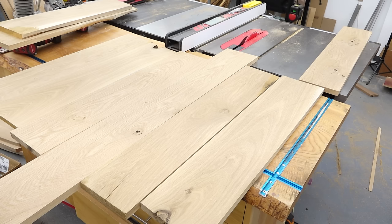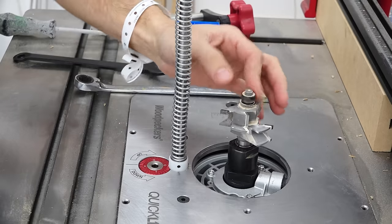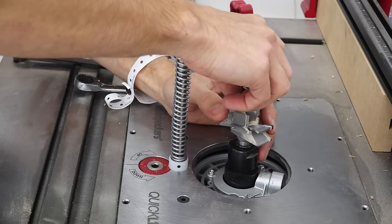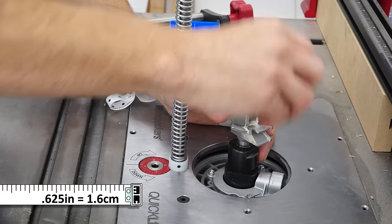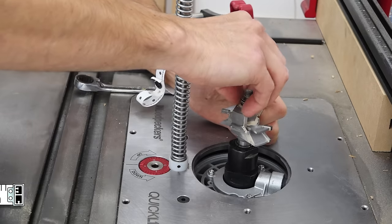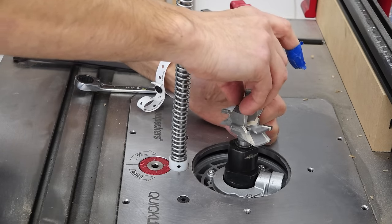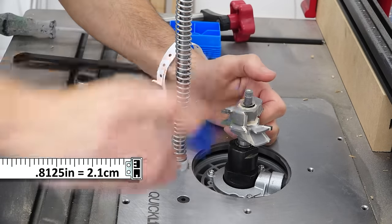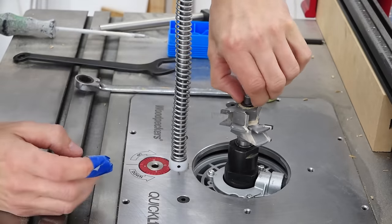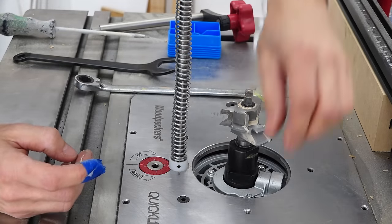Let's make some V-groove paneling stuff next. I'm going to set the groove cutter up here first. I have it set from before when I was making 5/8-inch thick paneling. This stuff is 11? No. This stuff is 13/16, so I can actually make my tongue thicker than it has set here.